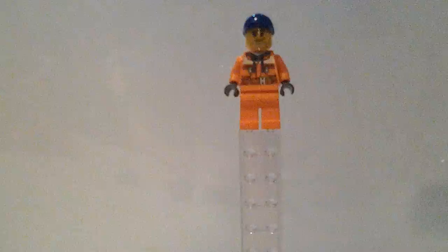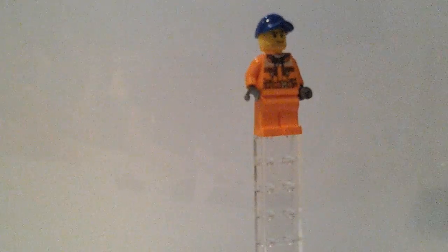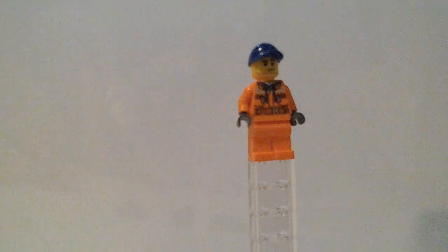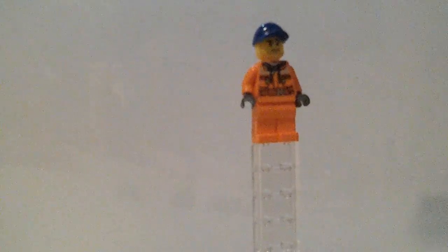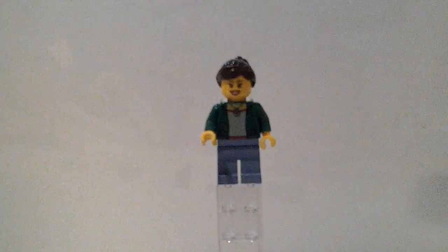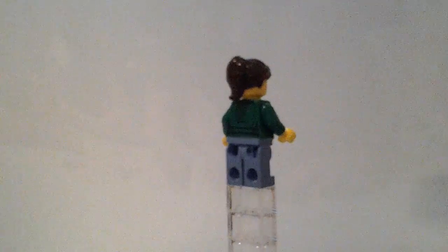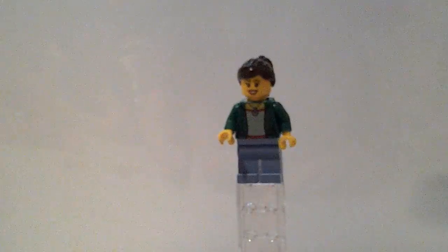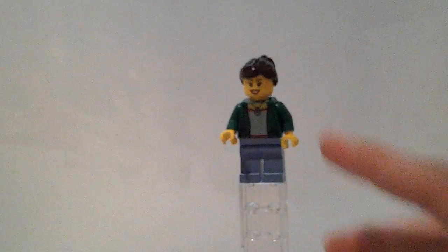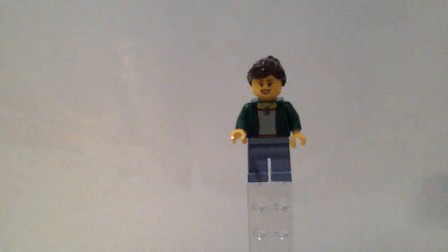This street worker has a pretty generic orange outfit for a construction worker type and a blue hat. It's not really too special, but it's a decent minifigure — nothing bad about it, just not super special. The next figure is this woman customer, which is one of my favorite minifigures in this set — my second favorite. She has that generic Lego City torso, light bluey-gray pants, a pretty generic woman face with a brown ponytail, and a little necklace. She's one of the more cool minifigures in the set and the designers did a really good job on her.